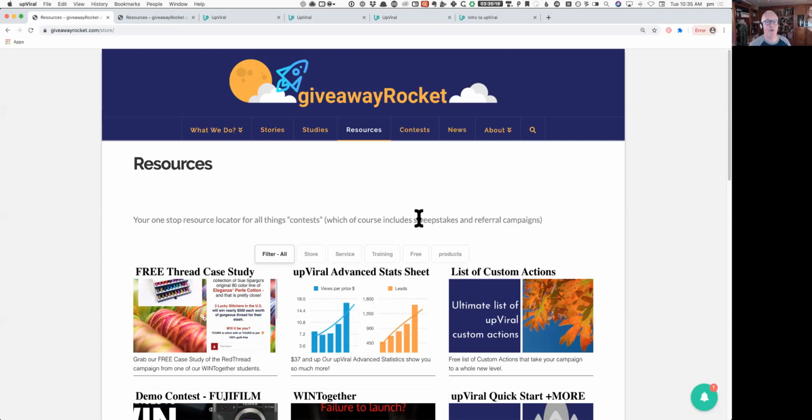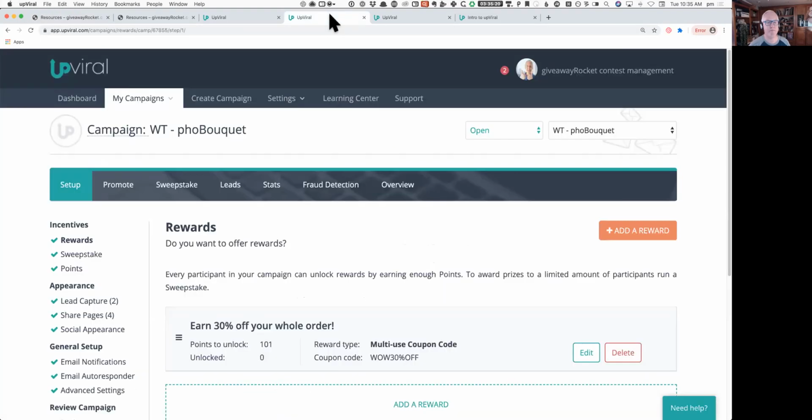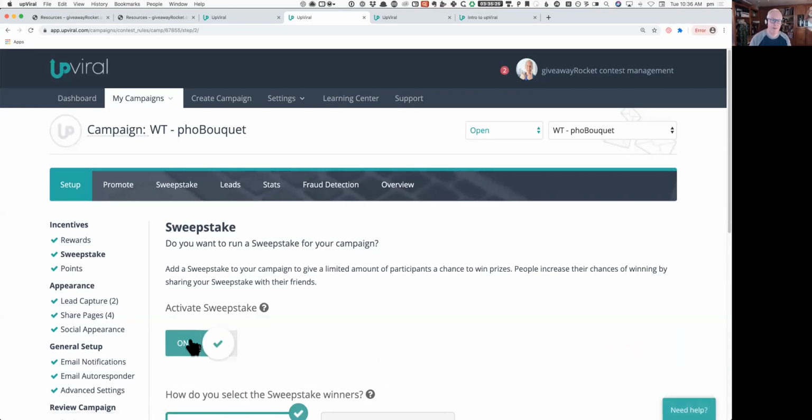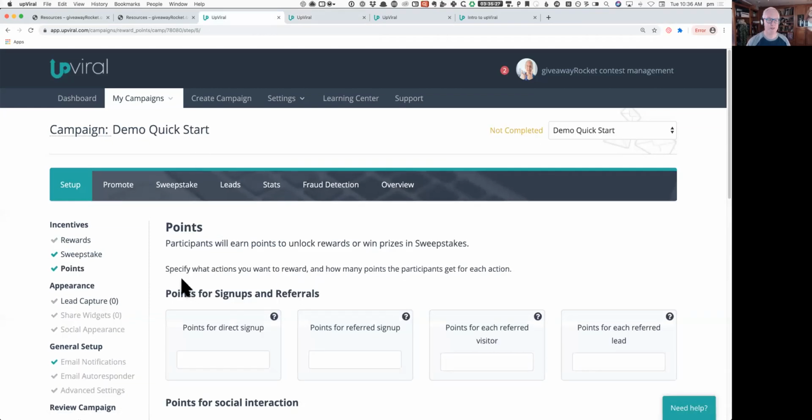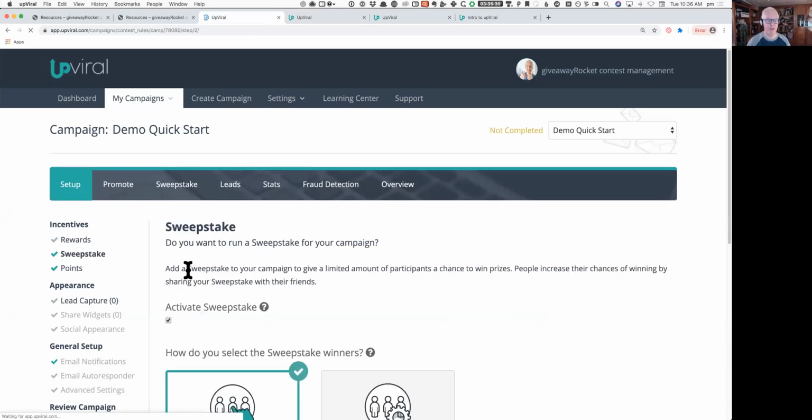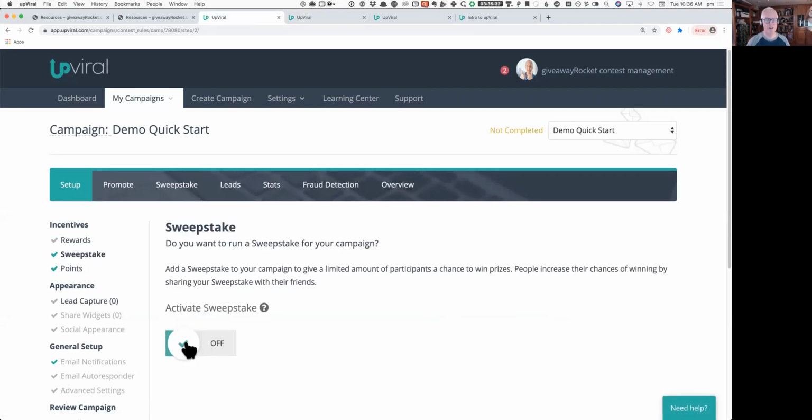And there isn't a whole lot of difference in the setup. Inside the sweepstakes, if you're just doing a pure referral, you turn that off. Let me go back to this one. In the sweepstakes, you turn that off. So you can do either a referral system, which is rewards, or a sweepstakes, or you can do both. Hopefully that's not muddy. If it is, let me know, Tony, and we can walk through it again later because we have a lot of way to go.